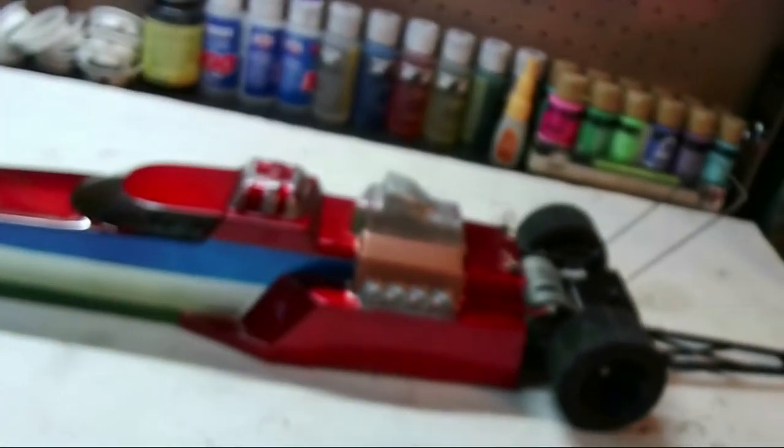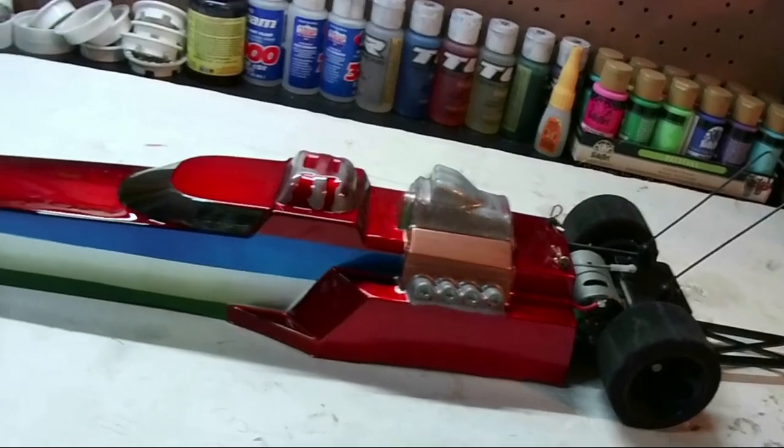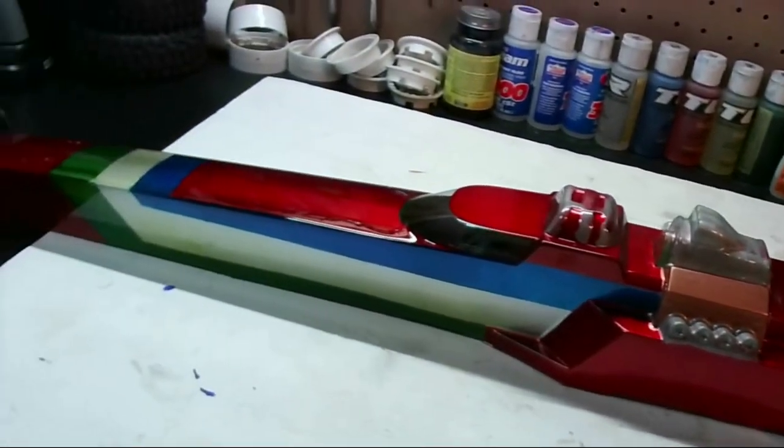No big deal. It's just a little drag car. I still think it came out pretty good, guys. I think it came out pretty nice. There we go, she focused there. I think it came out pretty nice, guys.